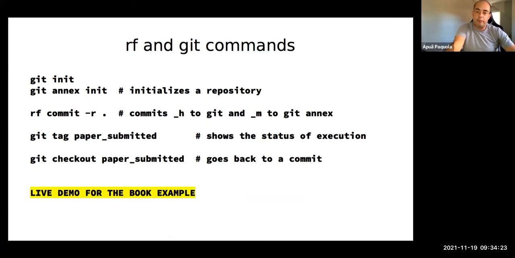We can work with code and data with Git as if we were working with code, just like in normal software development. We can create Git branches, we can share, push things to the repository, clone things, just what Git does, right? But also with intermediate results, other results of execution there too.